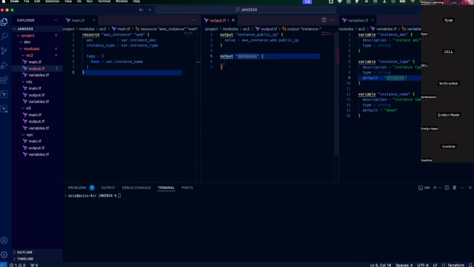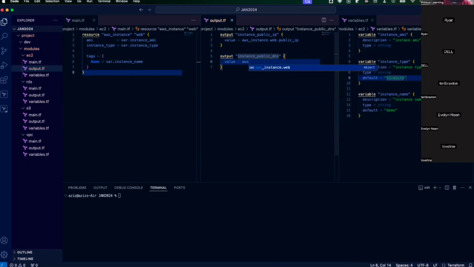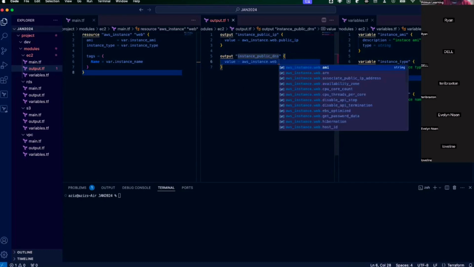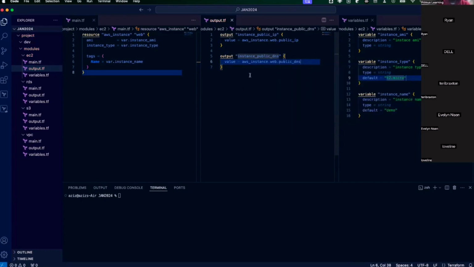So let's say output instance_public_dns, and the value is going to be equal to aws_instance.web.public_dns. So we want to output these two parameters.